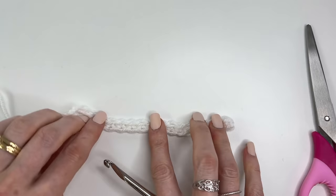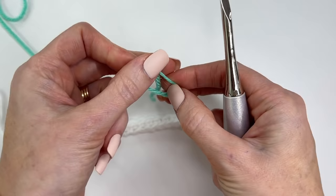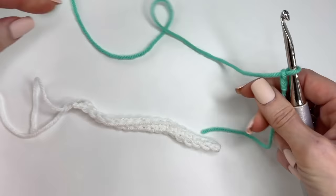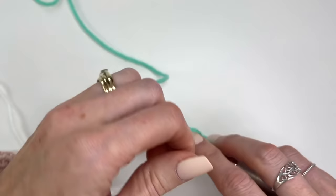So let's grab color B. And I won't be changing to any other color throughout. I'll just let you know how to do your color changes. Because you could work this entire blanket in just the two. So let's chain two. And then we're going to join into that top with a single crochet.